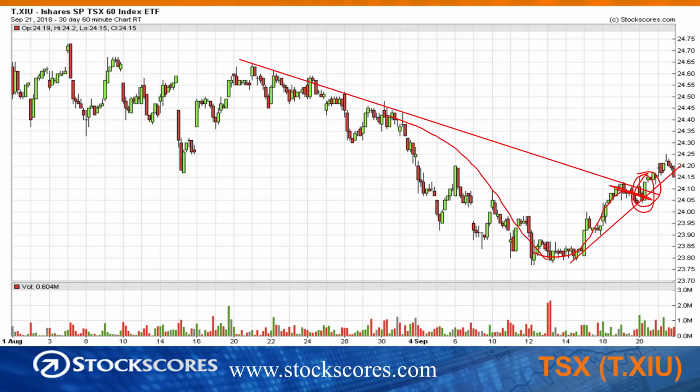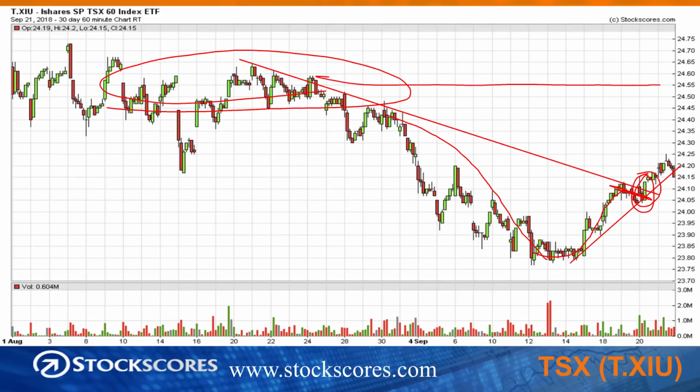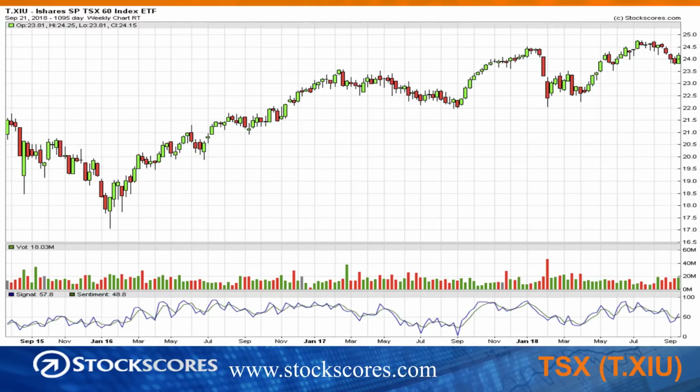And so that is a good signal in the short term that this market wants to work its way perhaps up into this level here, which is short-term resistance. However, in the long-term context of this market, we are still stuck in a sideways range with resistance right there.